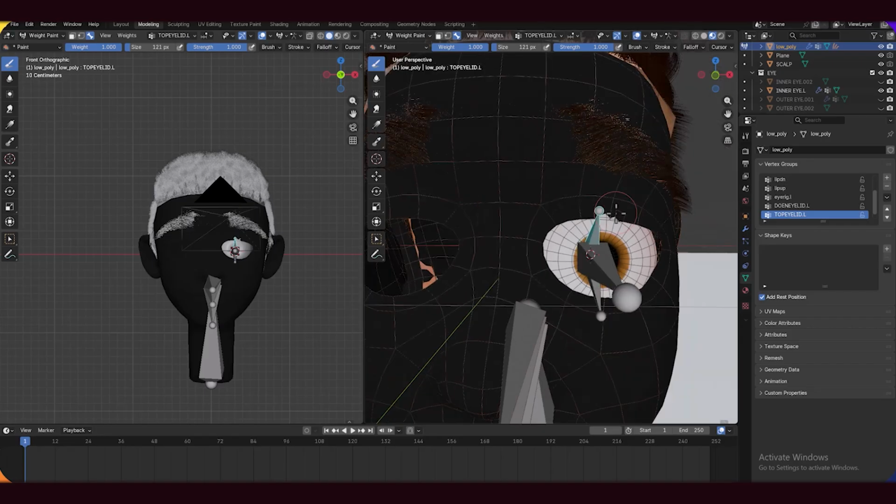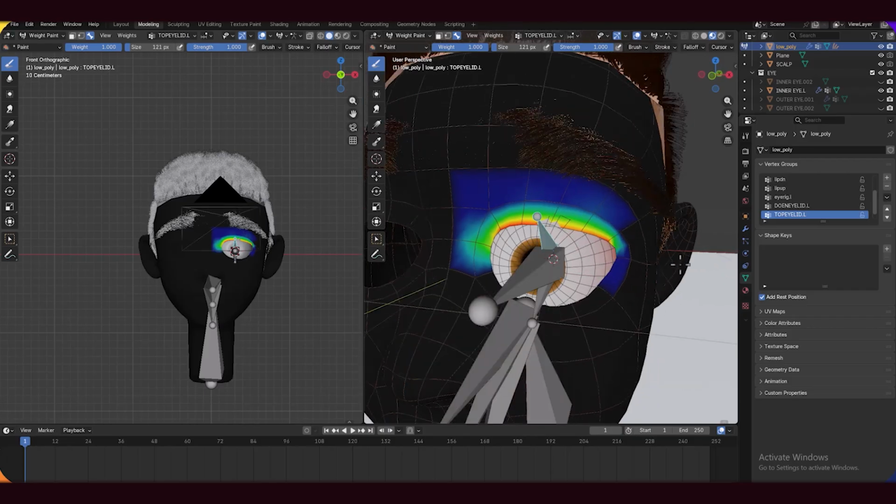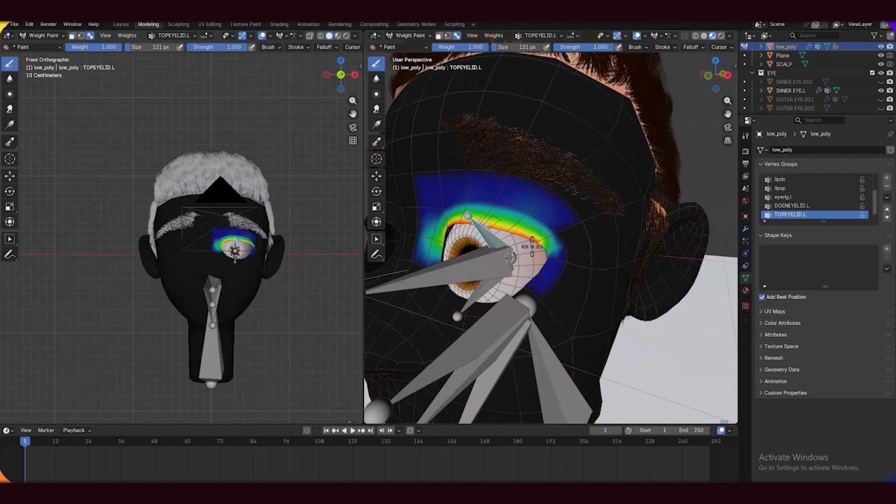So I start adding the weight. I'll keep adding the weight. That's the area of influence. Okay, I think that's enough.